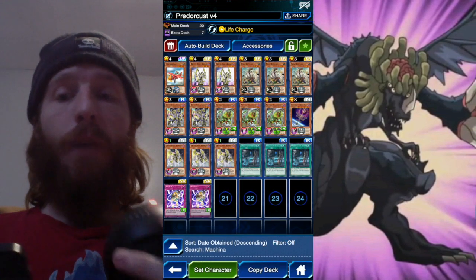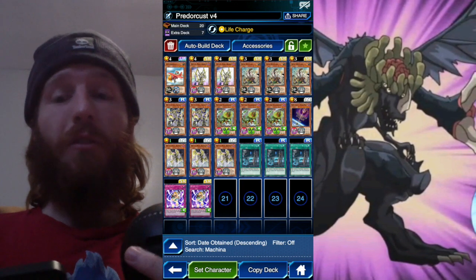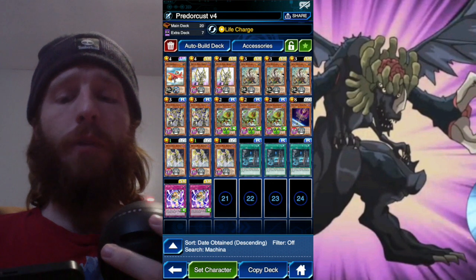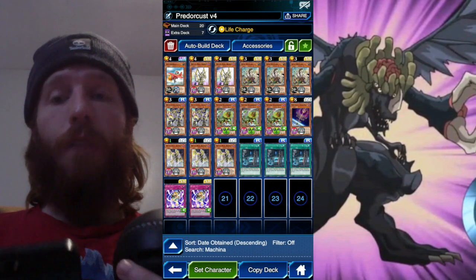Pretty much you want to use monster cards, level augmentation, level reducer if you're running a certain kind of XYZs. I don't believe there's any dark XYZ monsters right now, so you have to work around what you got. But pretty much that's it.